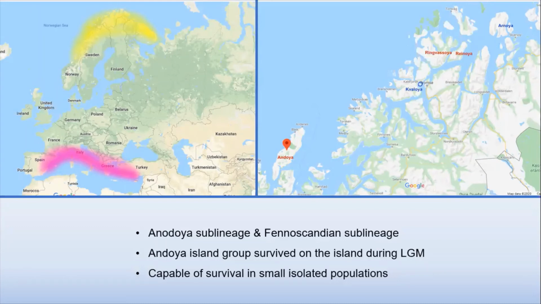The high mitochondrial diversity of today's voles indicates the root vole is capable of survival in small isolated populations, and there may have been small isolated populations surviving on neighboring islands. So the yellow area here marks the newly suggested area of refugia. And they figure that on top of this yellow area here, that's where they recolonized from, versus the pink area here, which was originally suggested.